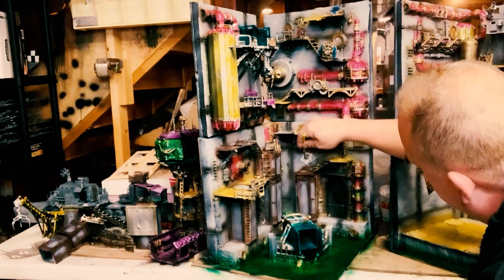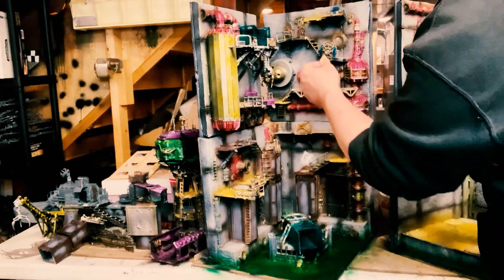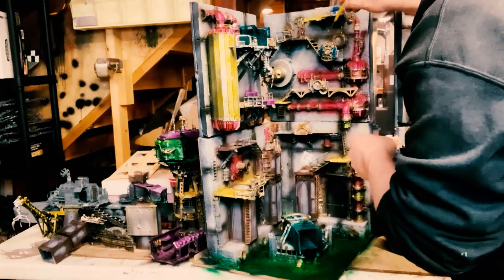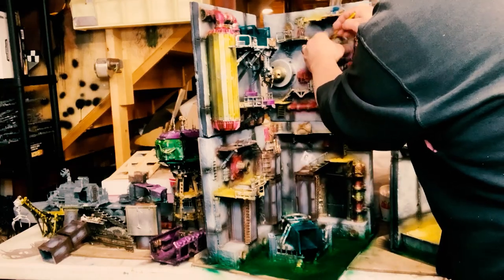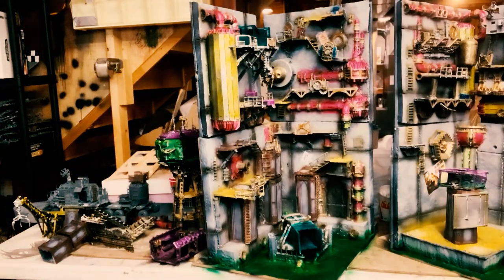Now, when I do the wall, it's going to be a little bit different oil application. It's basically going to be dripping all over the place. That's the idea. I'm going to start from the top and go down with different colors and different splotches of stuff. Real thinned down oil washes. And it'll get all over this stuff.